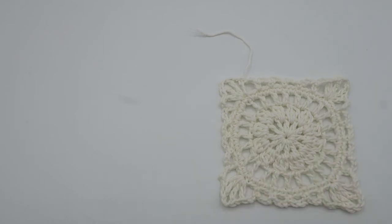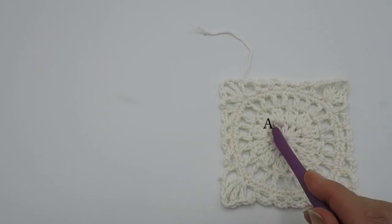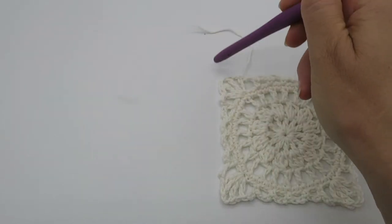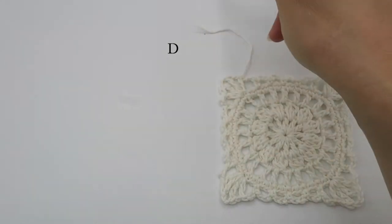Once you know how to do that, it's pretty easy to then customize that to whatever kind of shape you want, whether it's a rectangle or a square or something bigger, or making a sweater, for example. So the way I'm going to do it is I'm going to call this motif A, then I'm going to put motif B here, motif C here, and then motif D here.